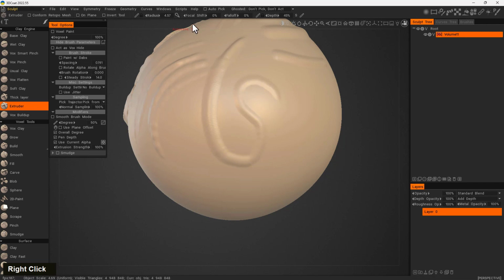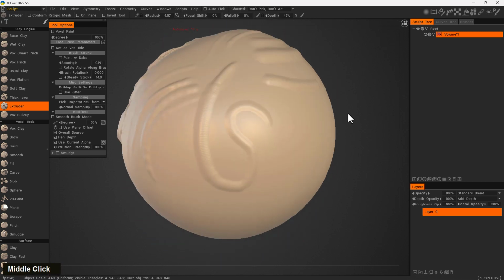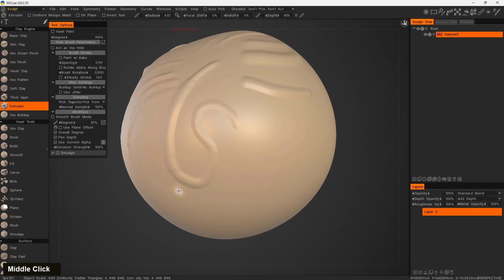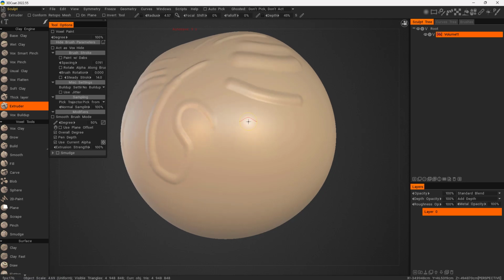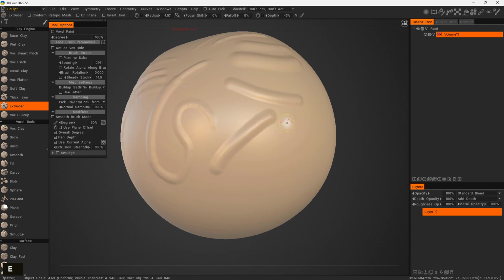By the way, here, this is autosave, this red countdown. It's going to save in 20 seconds. And the other brushes, this is absolute, and both sides, start and end, will have the same size.